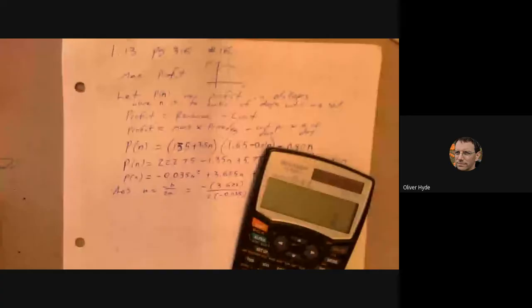Be careful with this operation. I'm going to try it. I know it's going to be a positive number because I see a negative divided by a negative, so I'll leave that out. 3.625 divided by bracket 2 times 0.035, close bracket. And I get 52. That seems high. I can check my answer later. Let's see, 2 times 0.035 is that, and then 3.625 divided by that answer. Yeah, I'm getting the same number. So unless I've made a huge mistake in expanding, I think I'm okay.